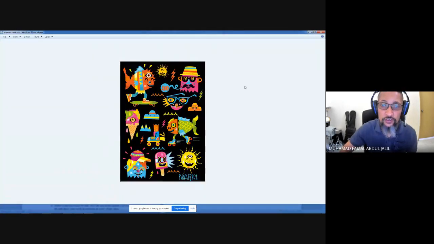It looks like a child's drawing, but it's not that. It's design elements that he plays with. So when you want to design something a bit more like a child's drawing, make sure you apply the principles and elements of design into your works. It has balance, it has contrast, it has a unique approach that gives more attraction for the viewers to see.